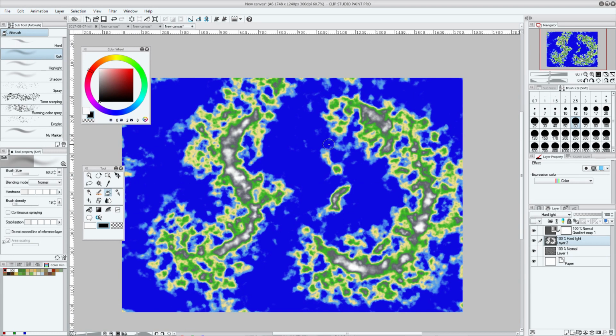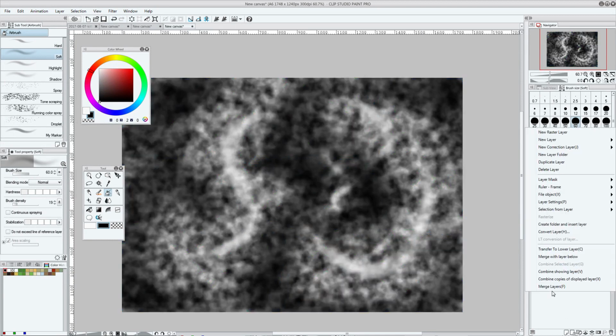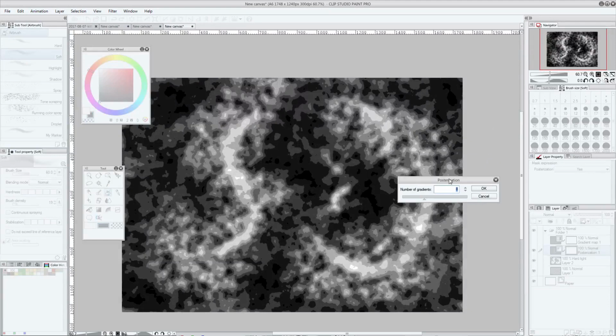If you want something that looks a little bit more like a cartographer's map, like you might see painted on an old parchment, we can take this and then modify it a little bit to get that effect. So what we're going to do is create a new folder here, and throw everything into that folder, and turn off the gradient. We're going to add in a new layer for posterizing. So we're going to right click down here, new correction layer, and posterization, and we're going to take that down to 4.